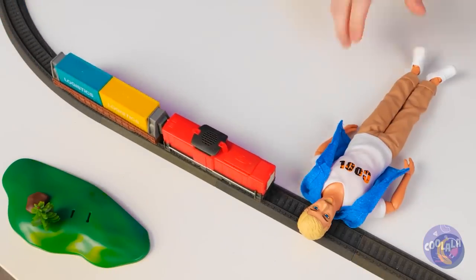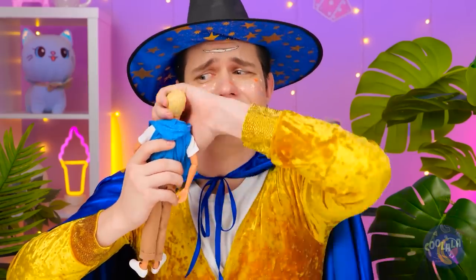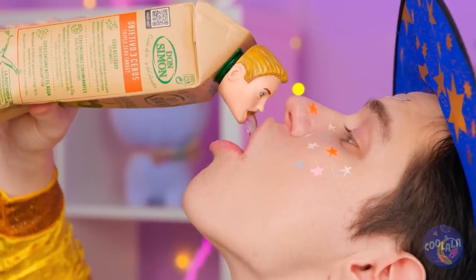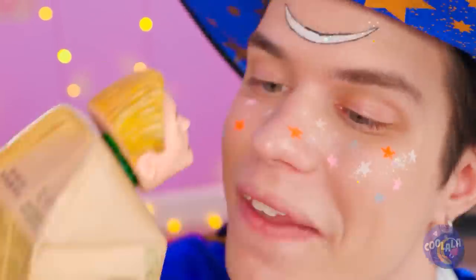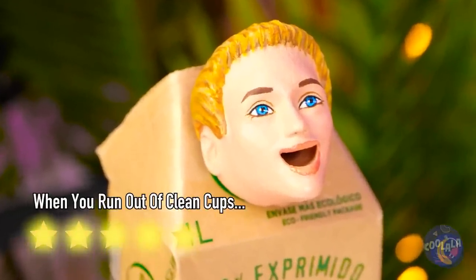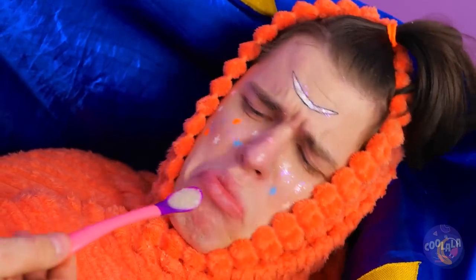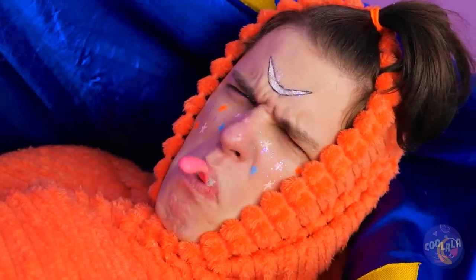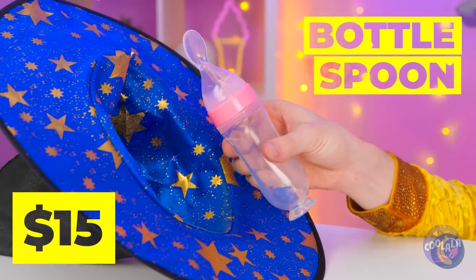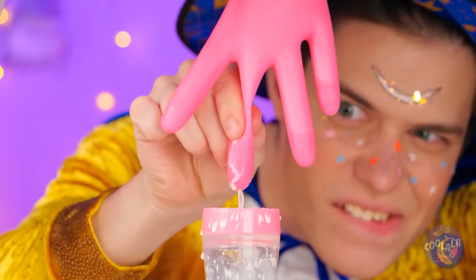Whoops, we almost forgot about him. After all, maybe his head could be useful too. At least his lips aren't on the carton. And he looks so happy with his new job. Oh, baby doesn't want to eat. But our magic hat has just the thing to help. It's a bottle spoon. First, let's fill it up with milk. Guess eggs aren't the only thing we do fresh here.